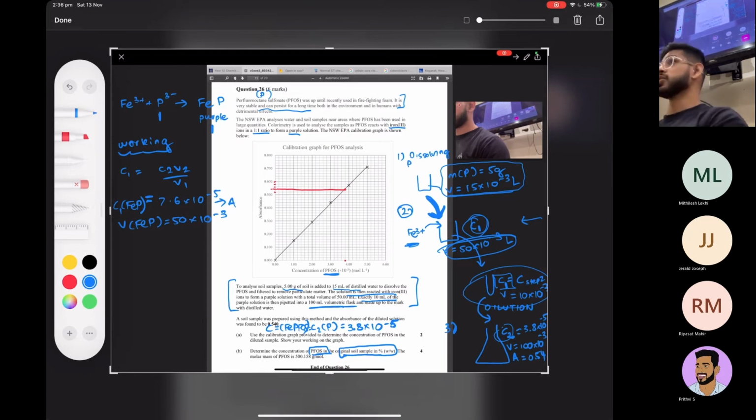So this is what you need to also do. Do you see how we did equation, data? If stuck, what do we do? Diagram. And if you're still stuck, what do you do? Last thing I'll do is frame the question. Do you all agree we haven't written what the question is asking us to find? The question is asking us to find the concentration of PFOS in grams per 100 grams of the soil sample, right? Now, do we have the mass of soil? Yes. So what do we need to find? What is this question truly asking?